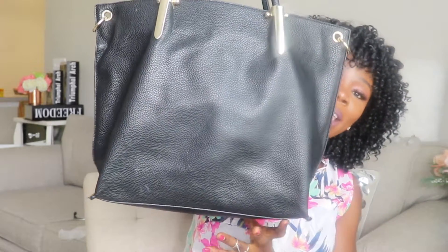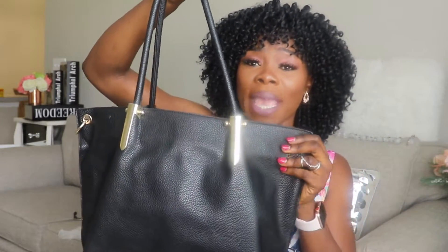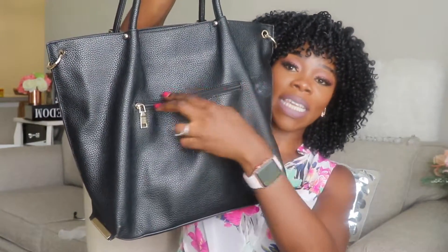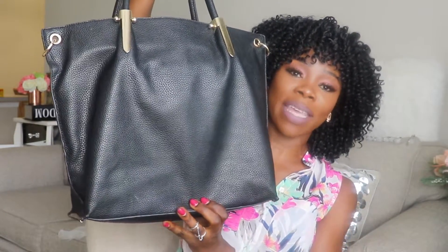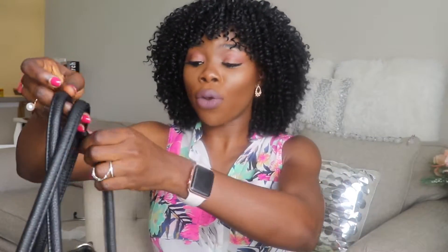I have my home health nursing bag here — it's nothing fancy, it's a really pretty leather bag with some gold details. It's really basic but it's a big bag. It has a thing on the back where I can put my keys. I chose a black bag because it hides dirt and black goes with everything. The number one thing I have in my bag is my clipboard. I got this from Dollar Tree — it doesn't have to be fancy, just something you can write on. There's something called a nurses note — that's your narrative note where you document everything you do with your patient, your interventions, your vitals.